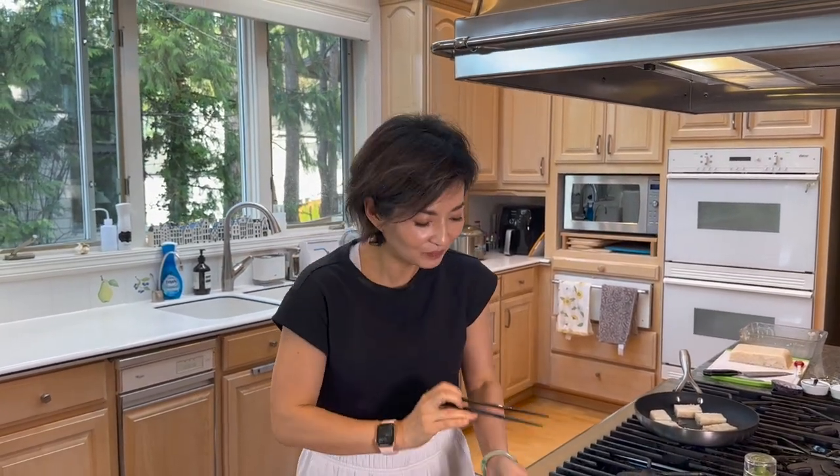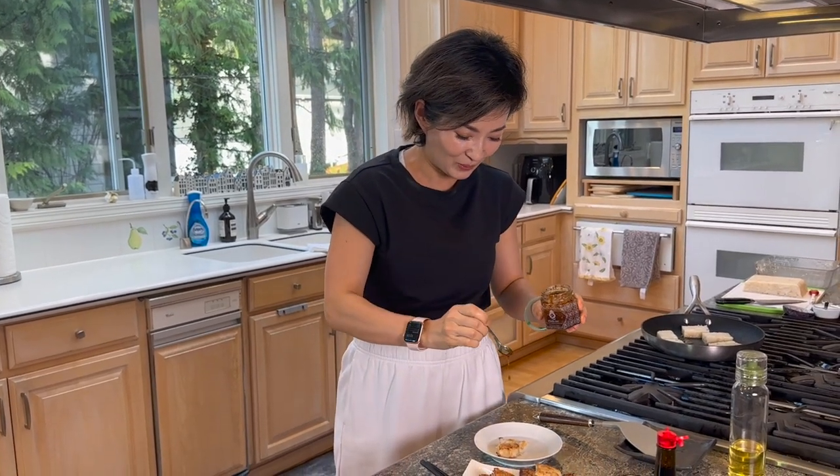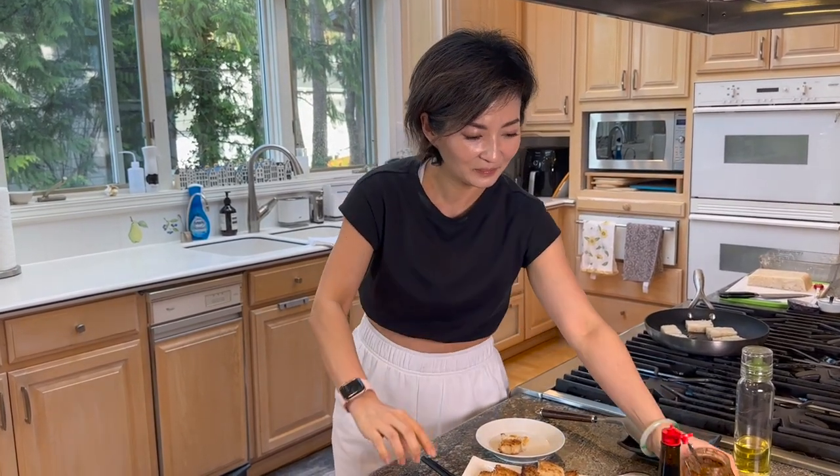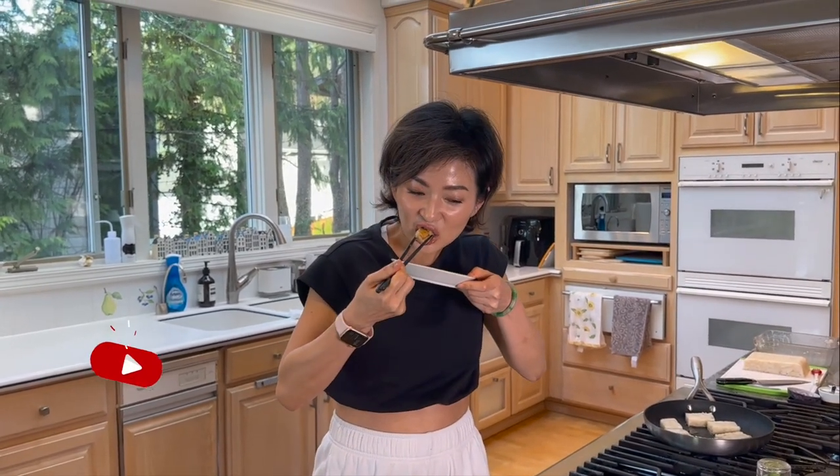I can eat this every day. But if you want to really make it gourmet, do you know what to do? Add a little ChiaChia's chili oil on top. Then you're really in heaven. Drizzle. Ooh, so good. I hope this helps you.